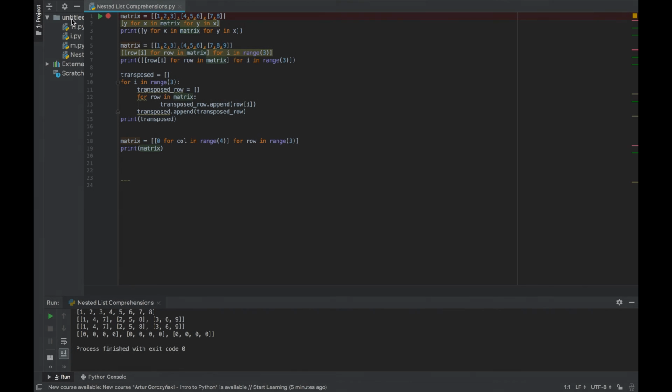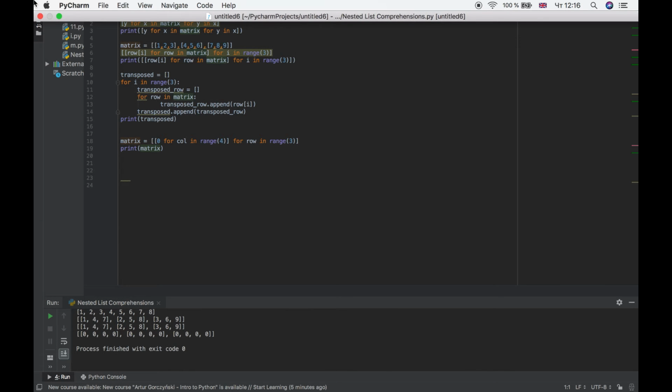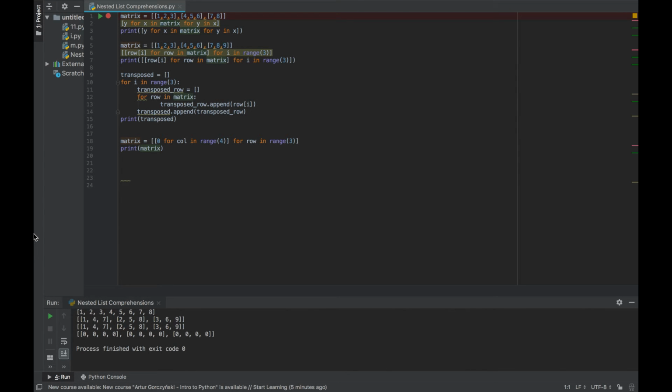I'm going to tell you about nested list comprehensions, which are actually matrices, and I'm going to tell you what you can do with them using Python. In the first example, we assign matrix as a list of lists, and we print out every element from the matrix as an element of a normal list. So it brings out numbers from 1 to 8 in a normal list form.